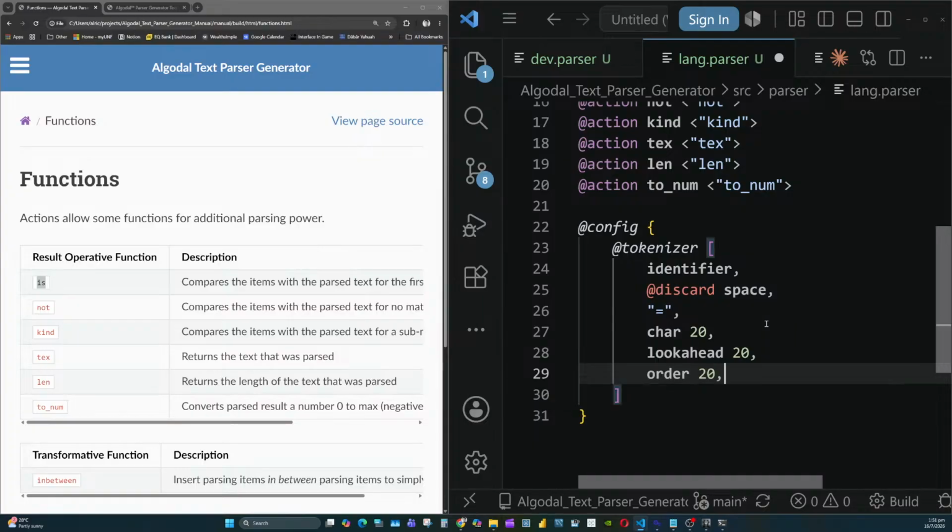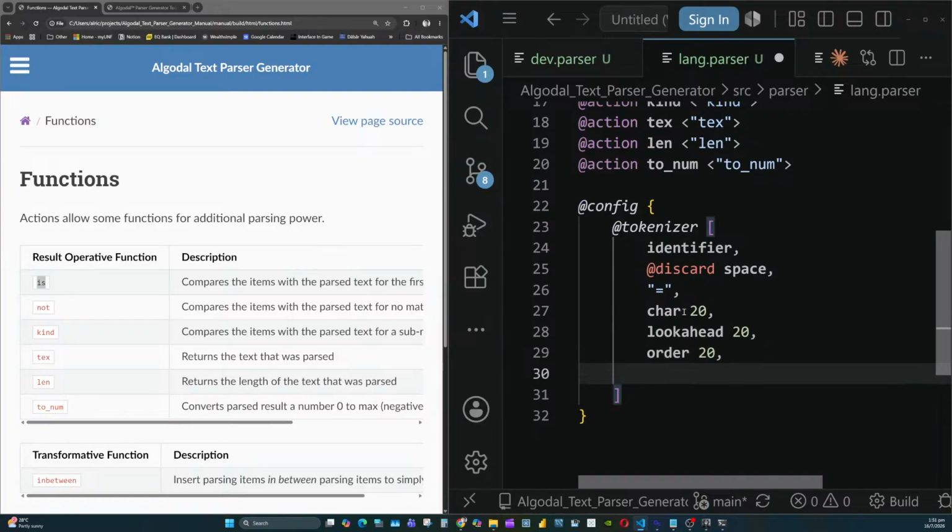Order 20. And this number is the priority because all of these are going to match with the identifier. And the parser is going to say, okay, I have more than one thing matching the same text. That's an error. What should I do? Priority tells it, okay, choose this one. And this number that I use is completely arbitrary.